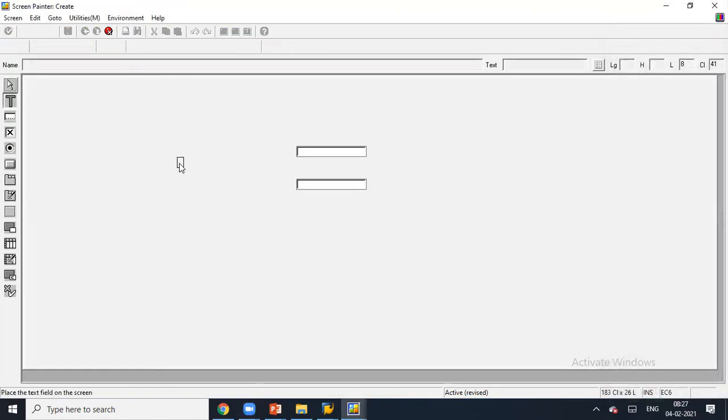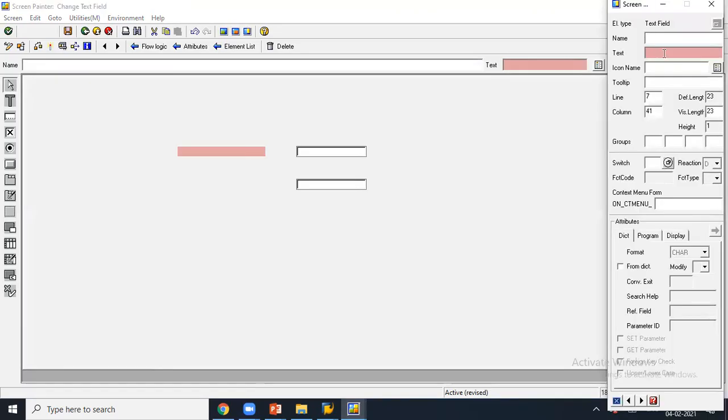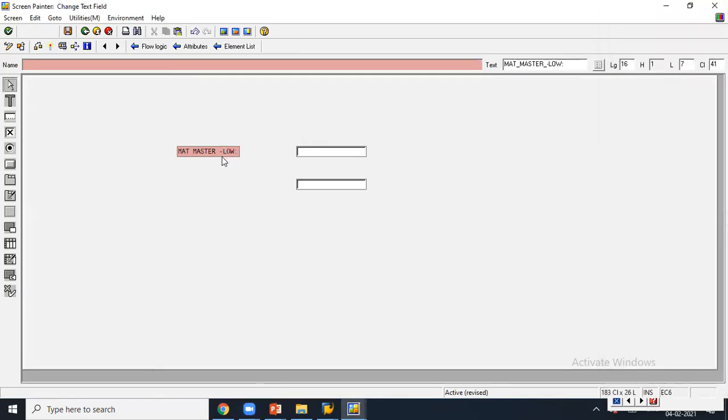Then for these two texts, double click on the text here: material master lower limit. Then click copy and paste it, Control C, Control V. Then I'll change it here to high, low and high. Then make your own decoration designs as you wish.